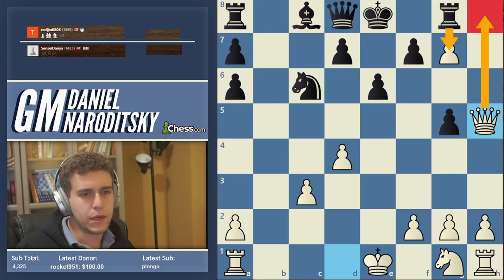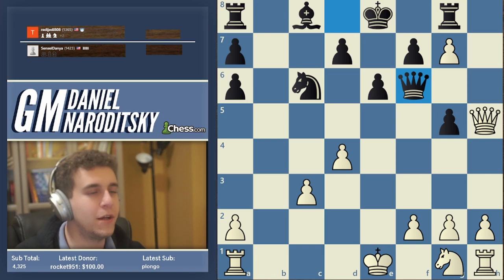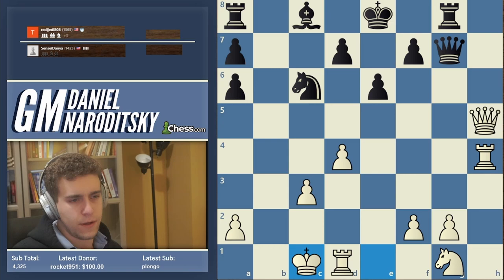White was probably like 1600-1700. Those players can be dangerous in a simul. Okay, so this was in a simul. Yeah, Capablanca would not lose to him in a normal game. So h4, opening up the king side. And obviously, I castled here. I didn't mean to do that.